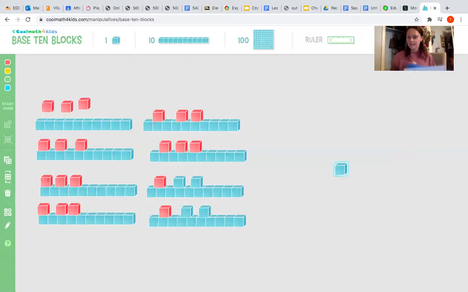Which is exactly what we have up here with our base 10 blocks. We have 8 groups with 13, remainder 1. So this is just another way to show standard algorithm in our base 10 blocks of how to use them to find the quotient of a number.